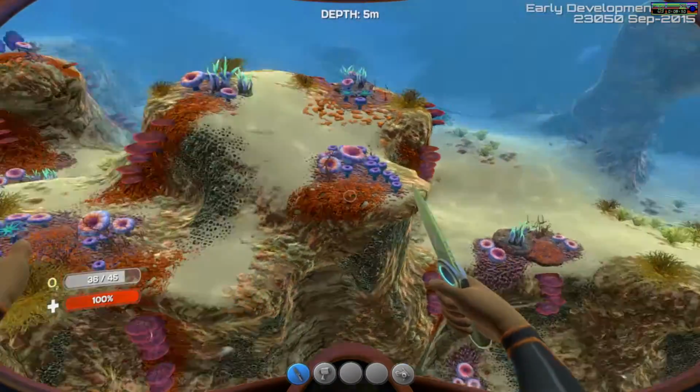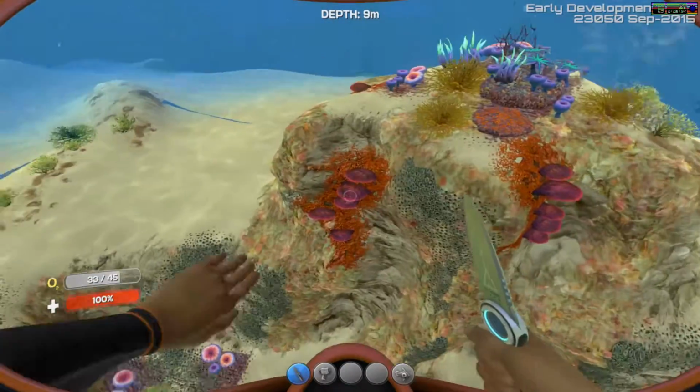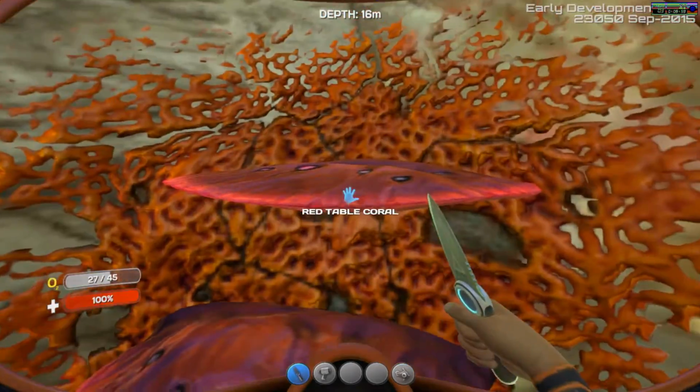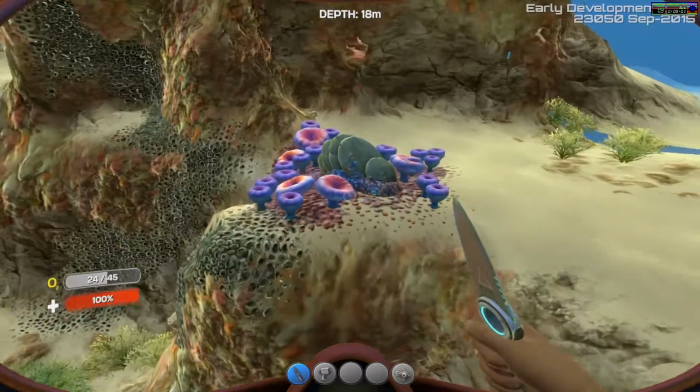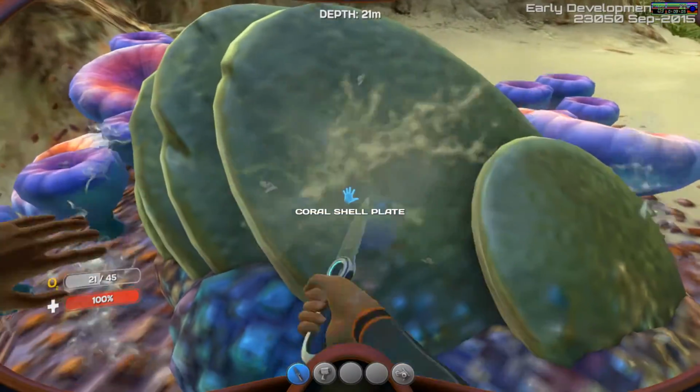So for first aid kits, I said you need that salt and you need coral chunks. Now these are the jeweled disc. You'll need these for like circuit boards and stuff. Oh, that one's a little... They changed that because those aren't... So you chop these.